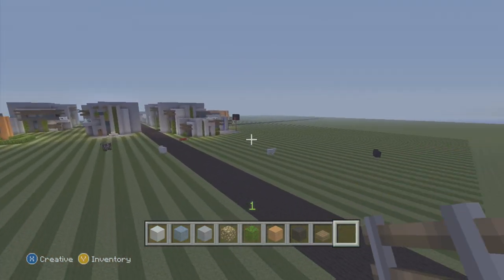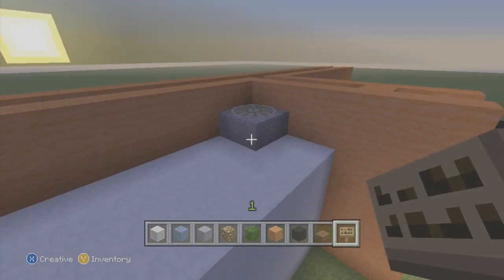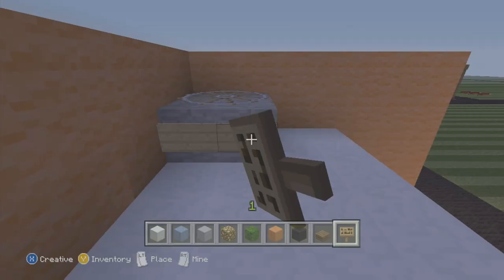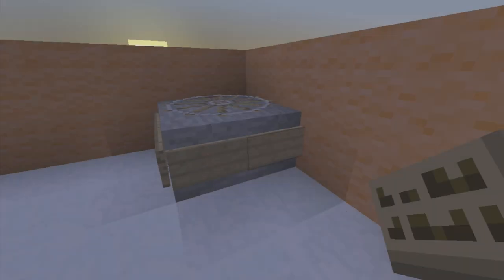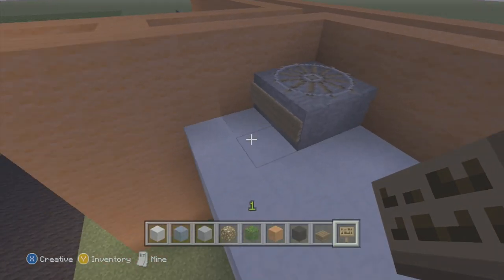Then we're going to ditch the rails. Then we are going to get signs and then surround the stone with blank signs like that. So you're just going to place them, and then if you're on Xbox, press B. If you're on PC, just keep pressing cancel. And there you guys go.